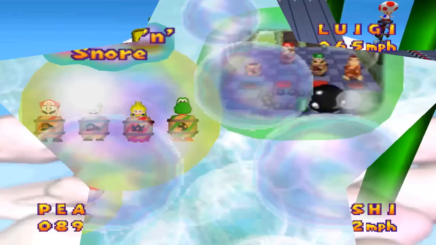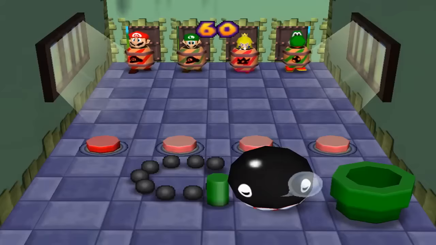Sneak and Snore. Sneak to the red button and out the door while Chain Chomp snores. Hide in the barrel if he wakes. The more you push your analog stick, the faster you'll go.